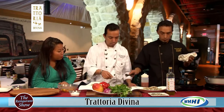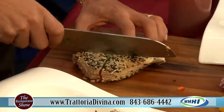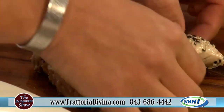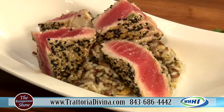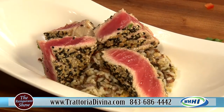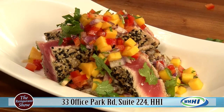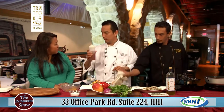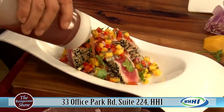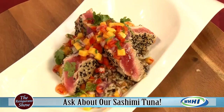Now we're going to plate the tuna. It looks all cooked through but it's not — you can see how beautiful it is inside. Look at that, it's gorgeous — about a seven-ounce serving. And then the mango salsa on top — oh, that brightness! There's also a sweet garlic sauce going on there. Charlie, sauce it up!